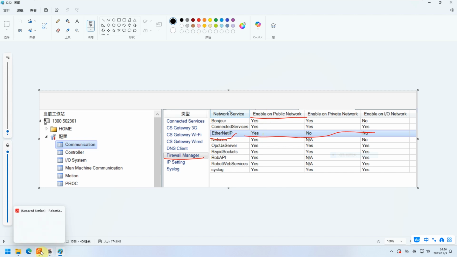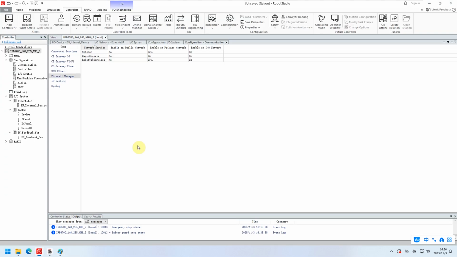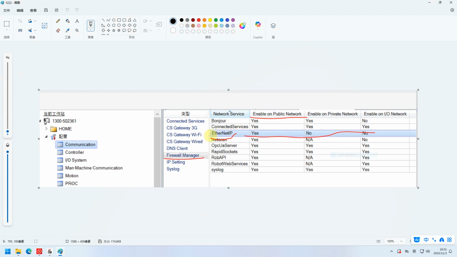You can operate in RobotStudio: click Configuration, click Communication, click Firewall Manager. Because right now it's a virtual machine with a virtual teach pendant, you cannot see the option for Ethernet IP here. Typically you can see this option, and you can choose Yes.